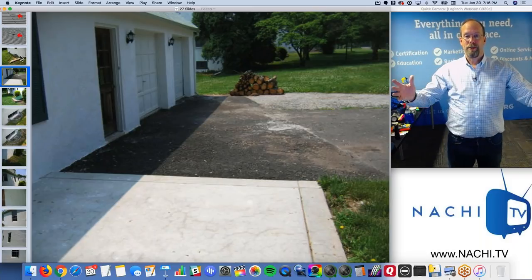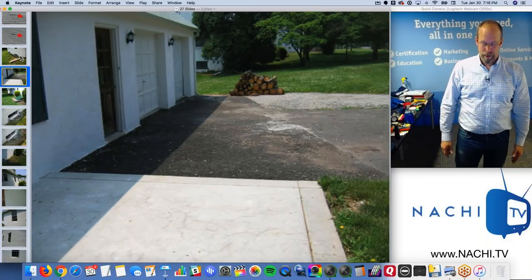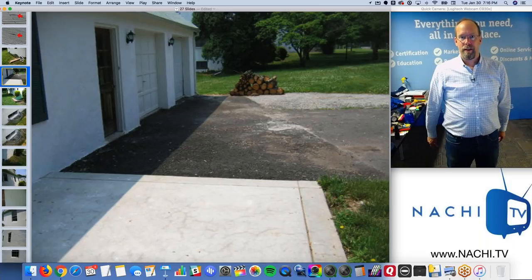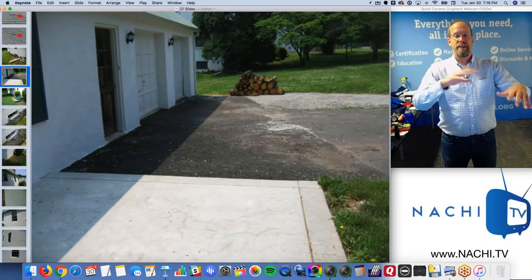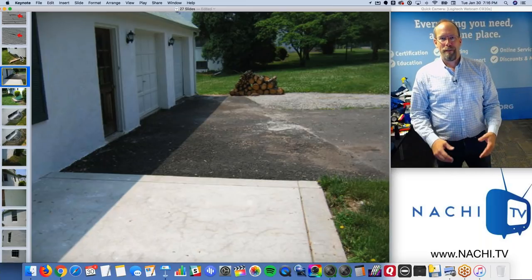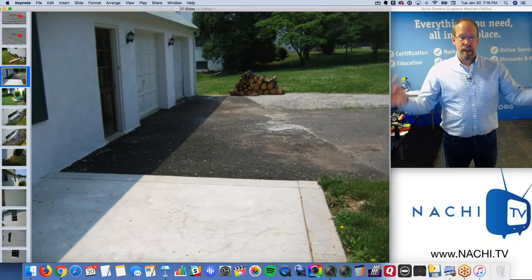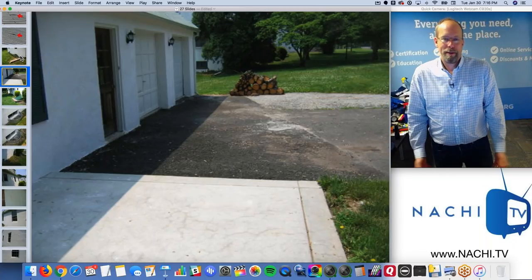I'm going to inspect the house, give you the report electronically at the end of the inspection, and we'll go over the problems that I find, if I find any. And you won't miss a thing. So you can come along with me, or you can go inside and have fun, take measurements and things like that, and look around and make plans on renovating. But I'll find you if I need to. And I like to show you a few things on the inside, like where everything is and how everything works. That's basically my pitch, right?